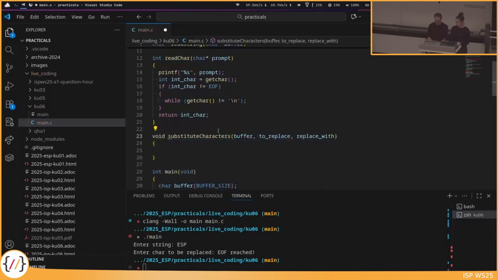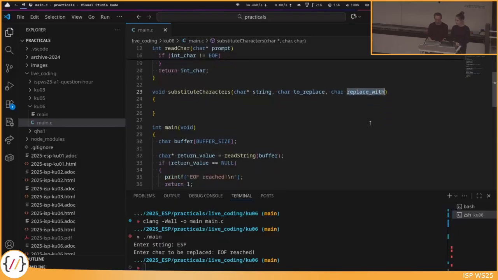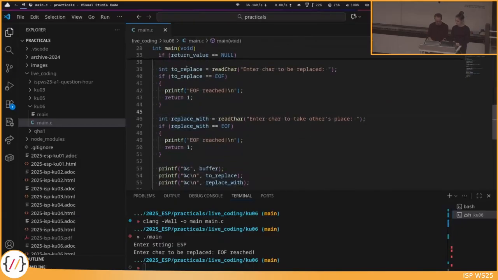Okay, I think I don't need a return value. The first thing is the character pointer buffer. I have always, let's call it string, I think. Doesn't matter. Then I have the character to be replaced. This is a character, and char replace with. So, recall, last lecture. This is an array. This is passed by reference. If I change something in here, then I will change the array of the main function. This is a character, also this is a character. They are passed by value. Those will be copied. If I would change something here of those two variables within this function, this change would not appear in the variables in the main function.